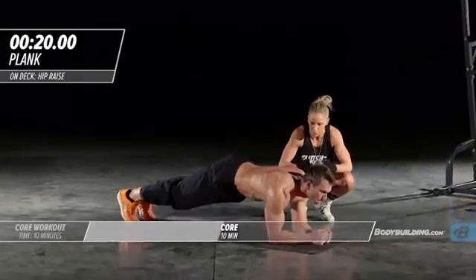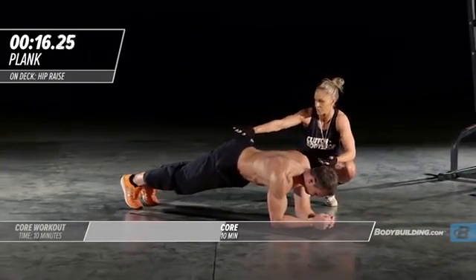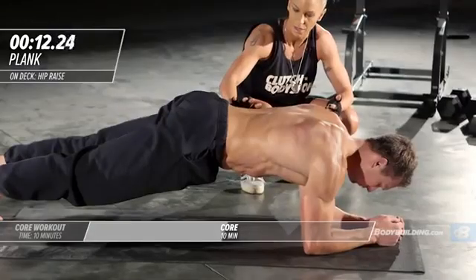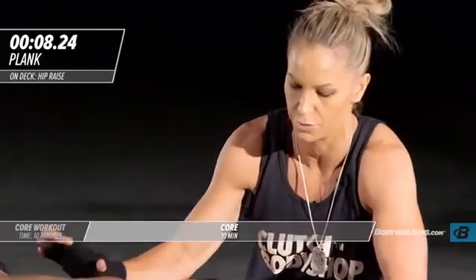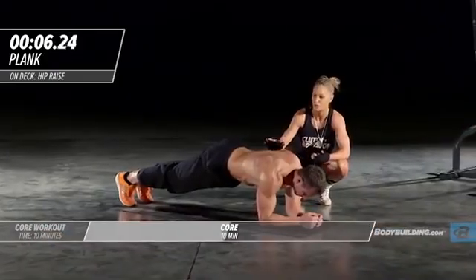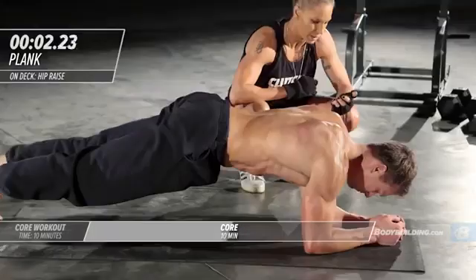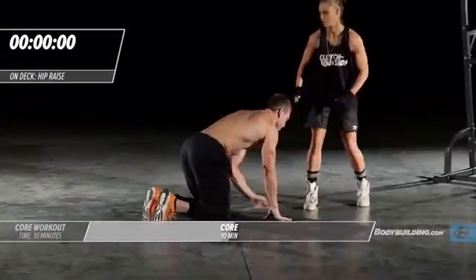Michael's back, elbow right underneath his shoulder, in a perfect plank position. A lot of times I see people doing this exercise with their torso sinking down — that is a big no-no, it leaves you very open to injury. You want to stay in a perfect line with your body. Three two one, right into butt ups.